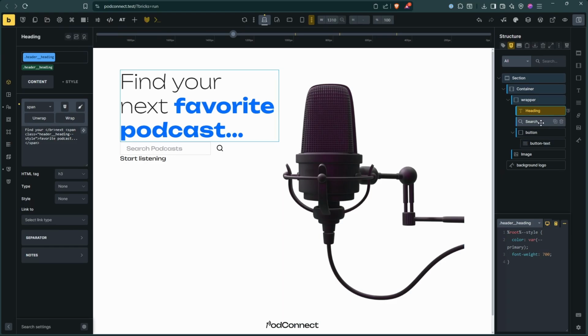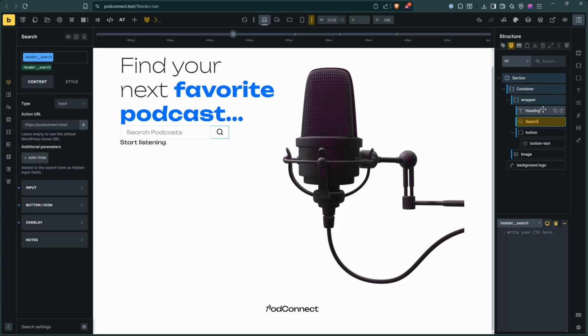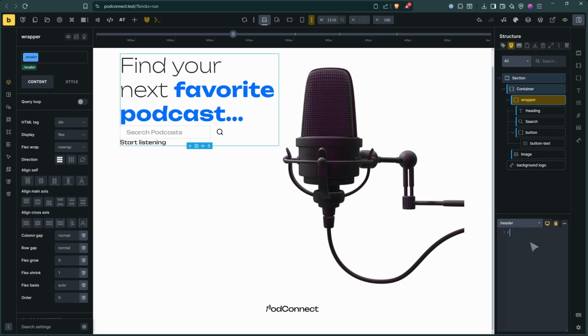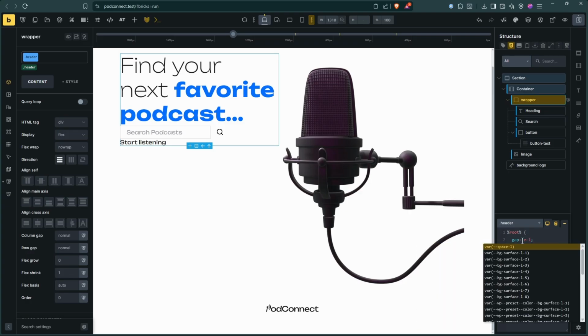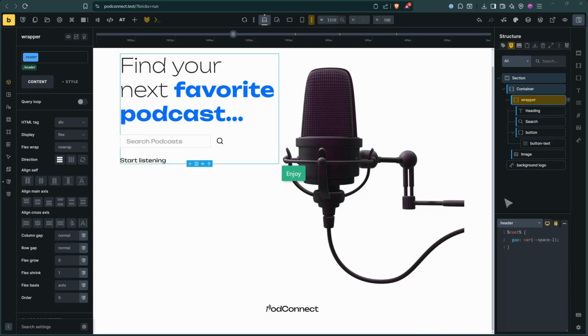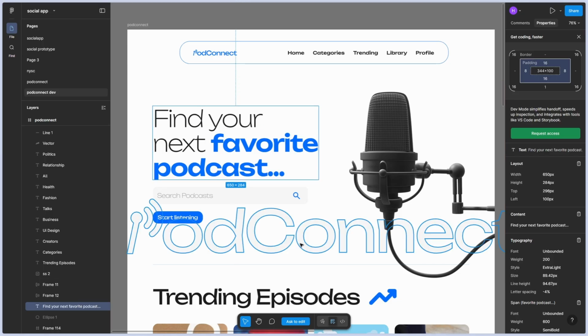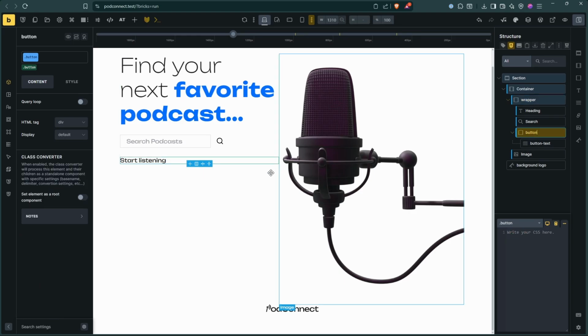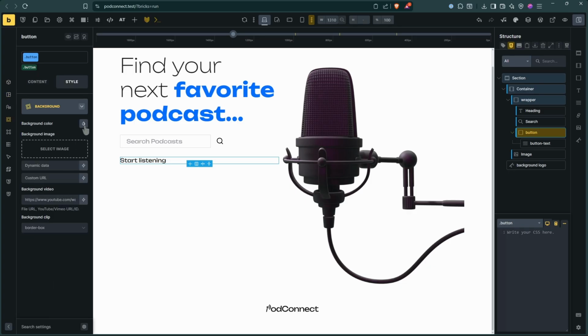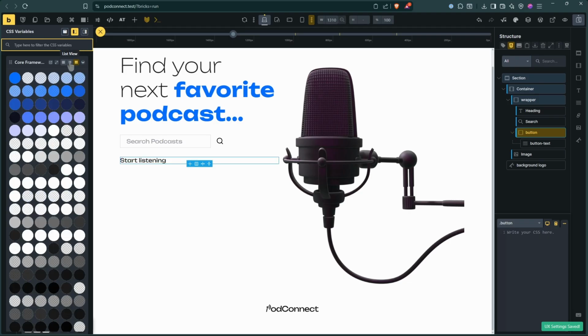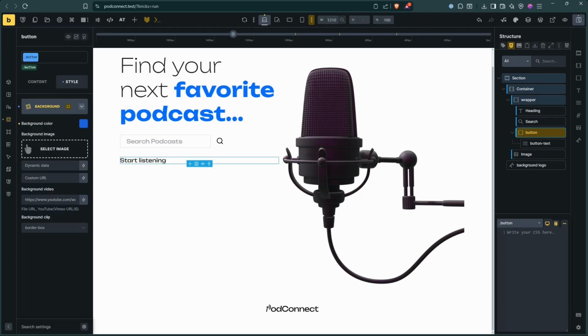Then now to the search. For that, let's give a gap here. Gap of space, gap. Space, yeah, this is better. Let's style the button first. Button, background is primary.